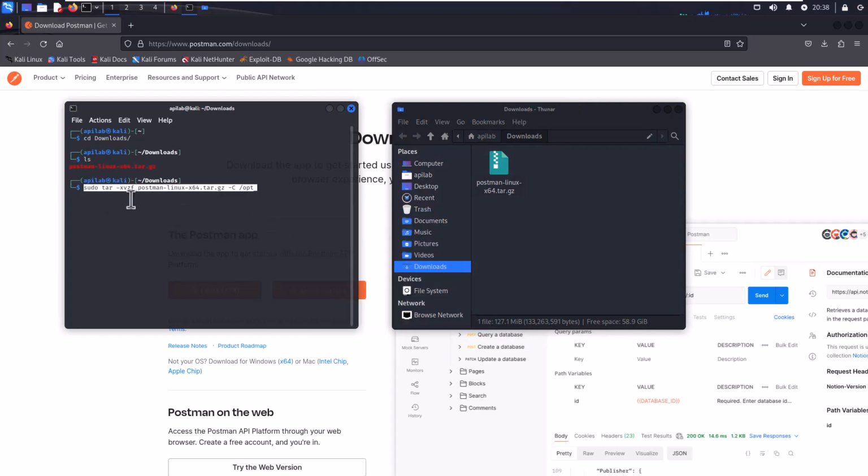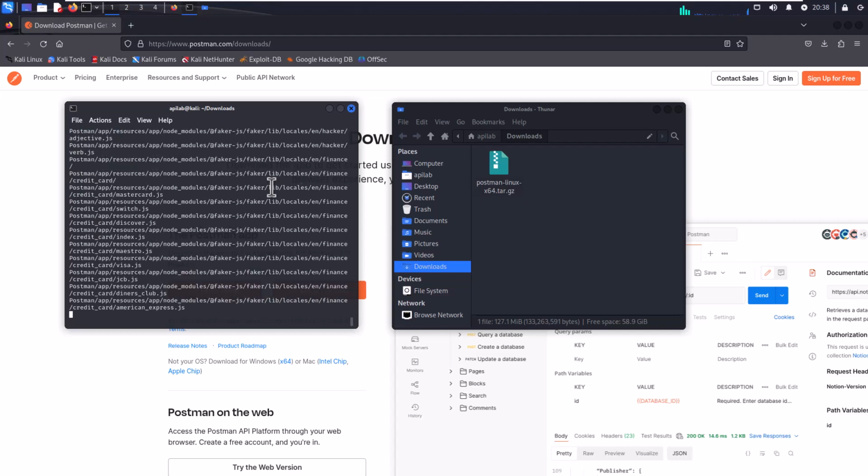We're going to untar that, so tar xvzf, so verbose mode, then saying it's a gzip format, and our location. We do need to be sudo, because placing things in the /opt directory does require sudo permissions.